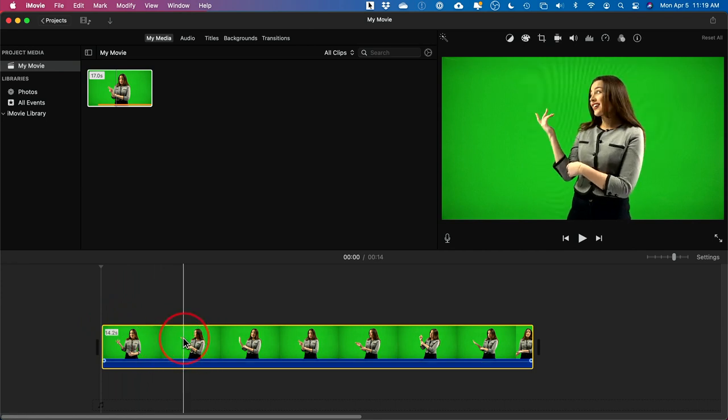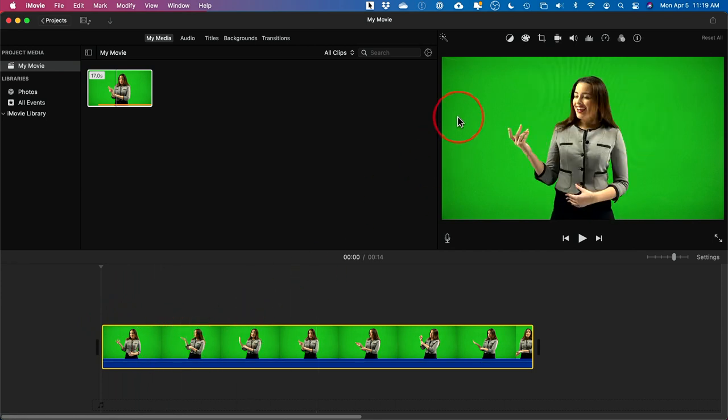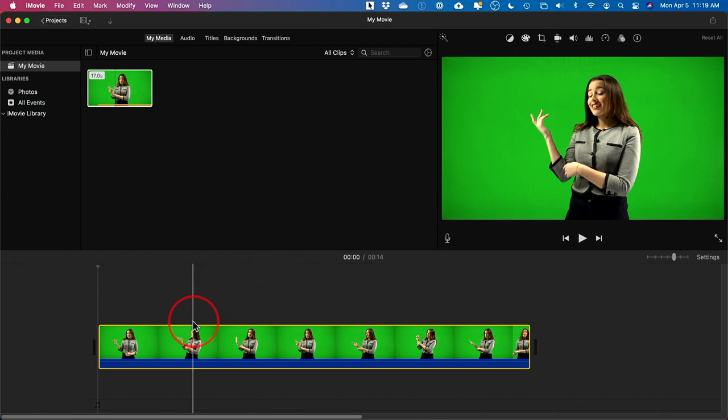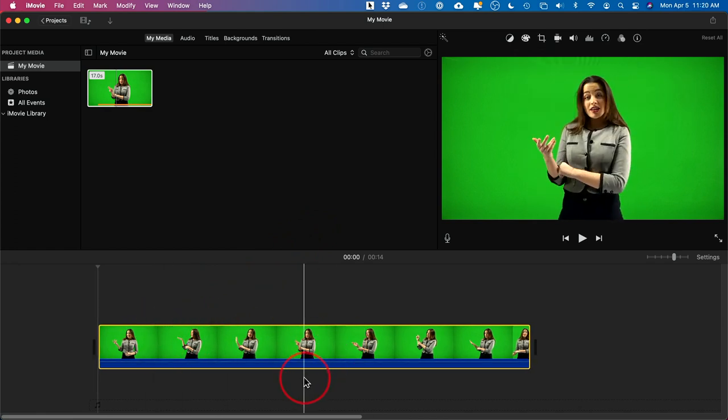When you add it here, there are no settings. You could look at all these different settings on top, but none of them say anything about green screen. Well, there's one thing we have to do. We have to bring in our background first. What is going to be the background underneath this green screen? I'm going to show you two different ways you could do this.